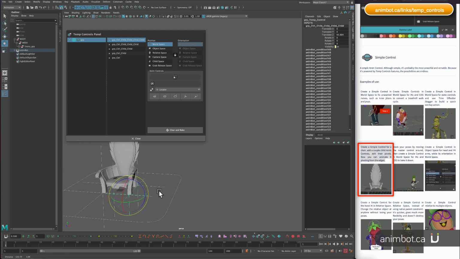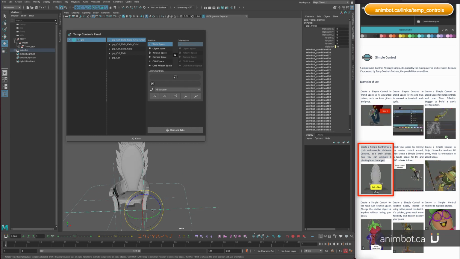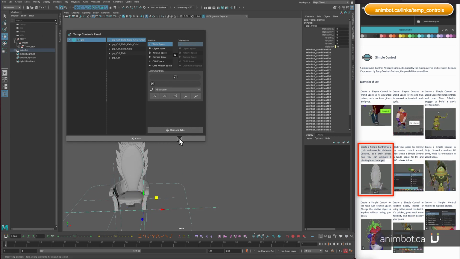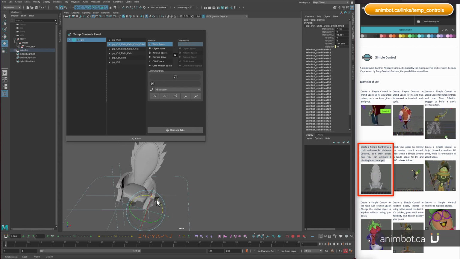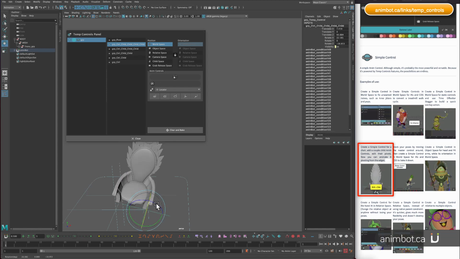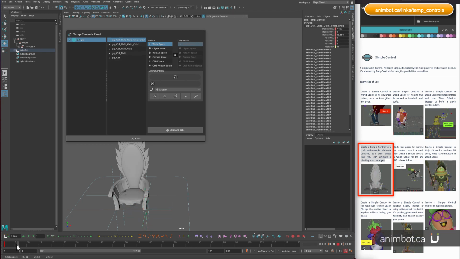So if I want to animate from this, let me move a little bit more to the side here. If I want to animate from that corner here, I can just rotate this. So I can, for example, rock it back and forth like this, and then once it hits that key, I can key another one.